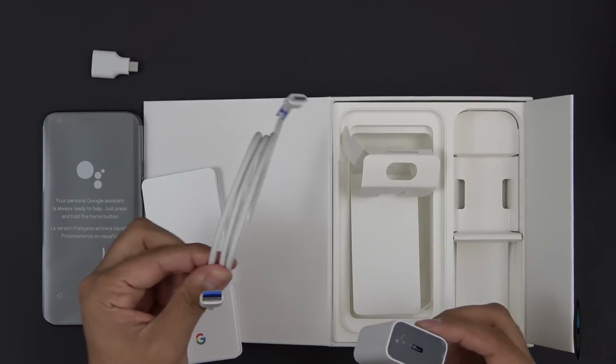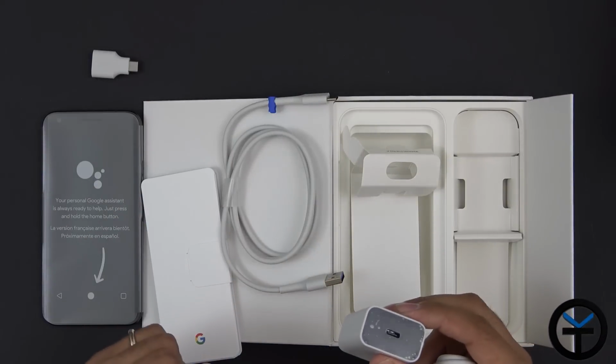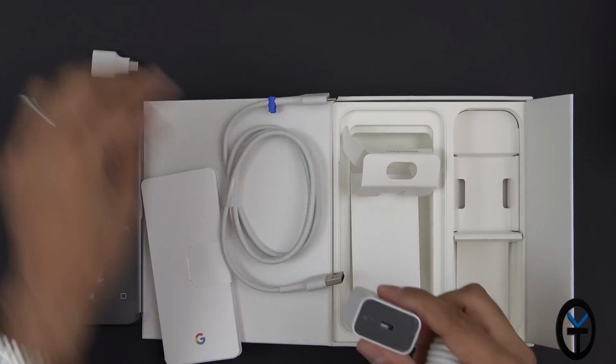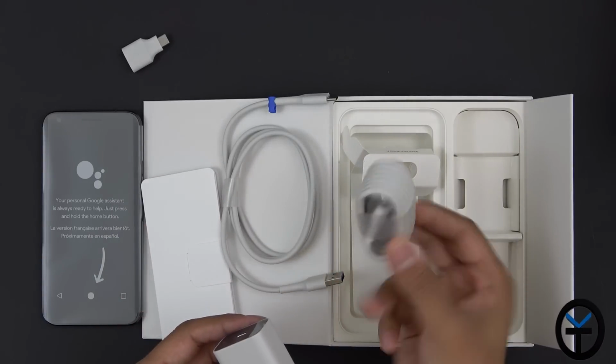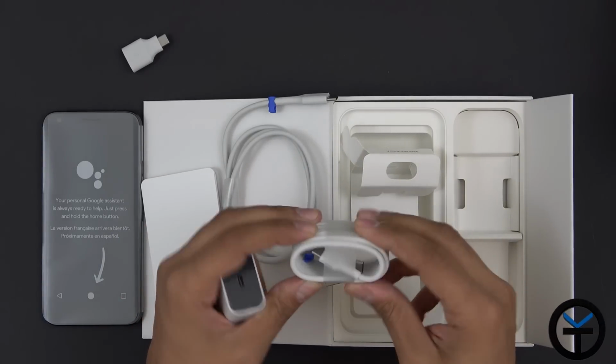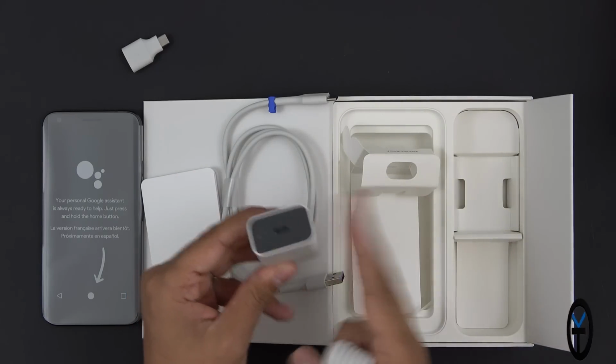This year, we have a 3-foot cable that's A to USB Type-C, ready for you to use with your PC or anything else that you'd like to use, even included an OTG adapter. And this year we have a USB Type-C and we have a C-to-C cable, and this looks pretty much about, I wasn't going to say 3 feet, but I'll definitely check that out later, but very good. And it looks like it supports really fast charging on this.